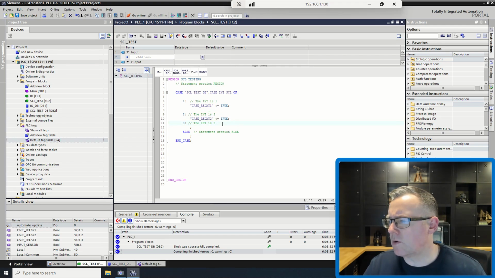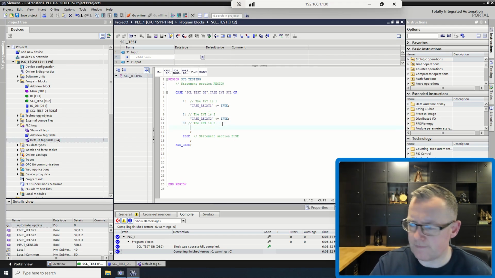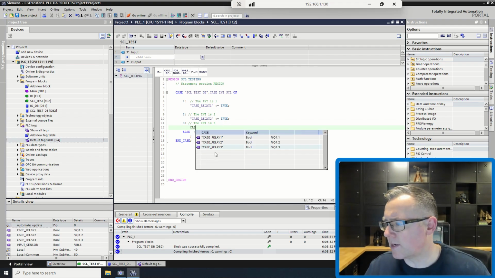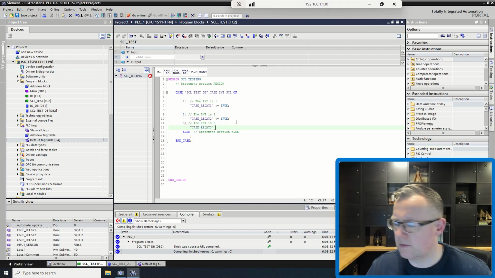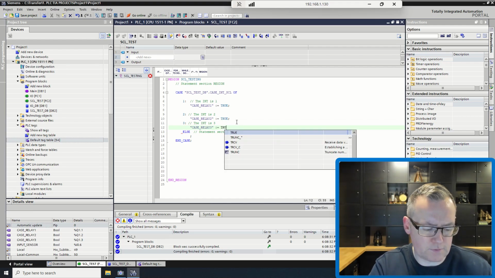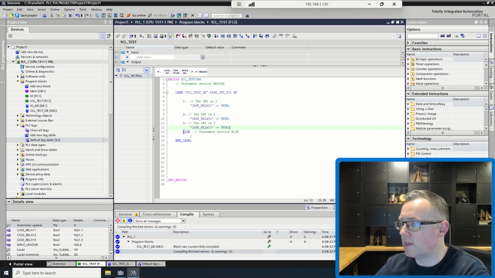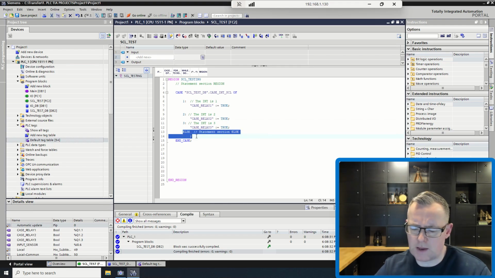Then we go down here and case relay 3 is assigned a value of true as well. So that's the way we see it here. The else, let's just get rid of it right now. This is for any other value, if it's anything else other than 1, 2, or 3.